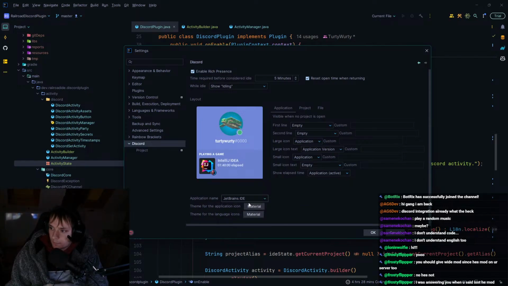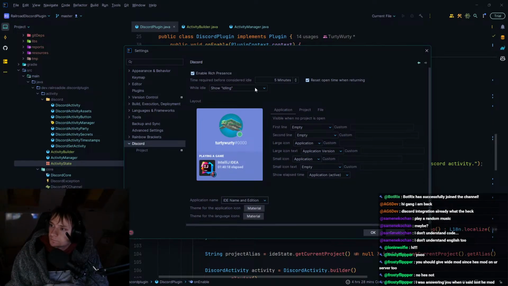JetBrains IDE. Yeah, I mean, that's fine. Whatever. So this actually has a toggle while idle: show idling, keep showing rich presence, hide completely. Okay. I see.